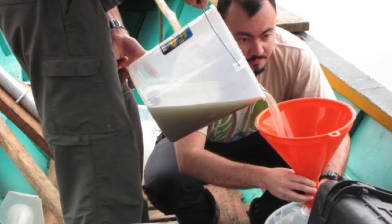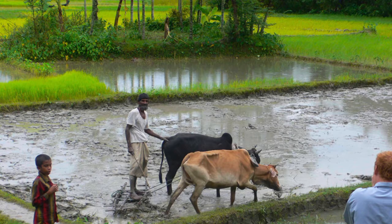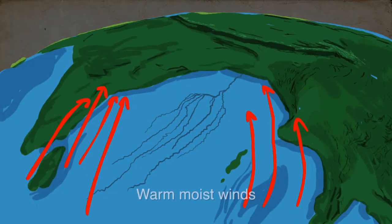I am Camilo Ponton. I'm a Colombian geologist. I'm currently a researcher at the University of Southern California, and I study climate change. The focus of my study is reconstructing the history of the Indian monsoon. When did the system start, and how has it changed its strength or weakness over time, which has big implications for the amount of rainfall that people see on land, and they sustain their families and their crops based on this rainfall. Today, the Asian monsoon is one of the most active climatic systems on the planet.